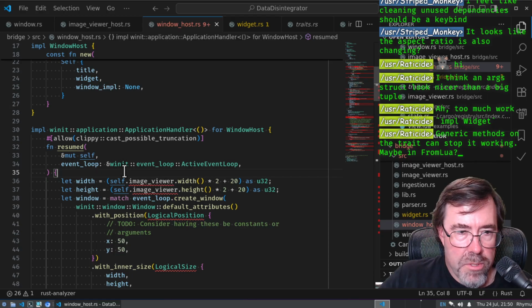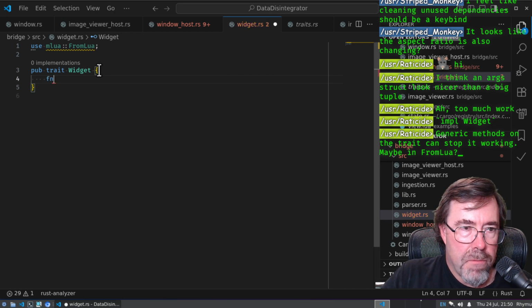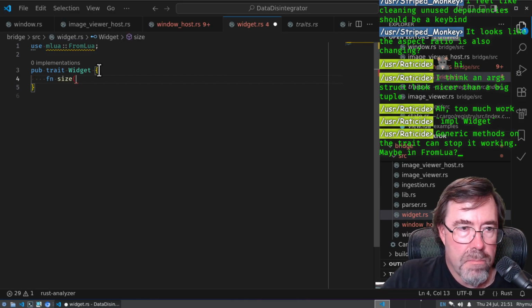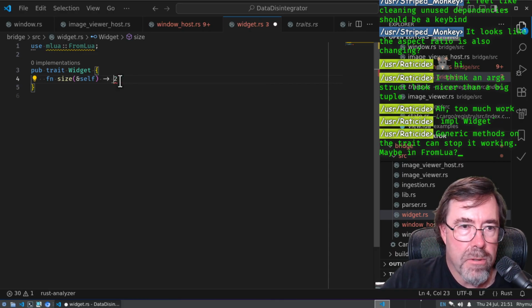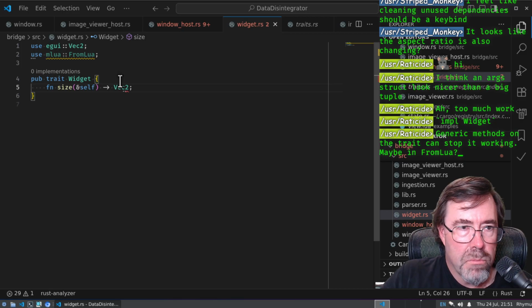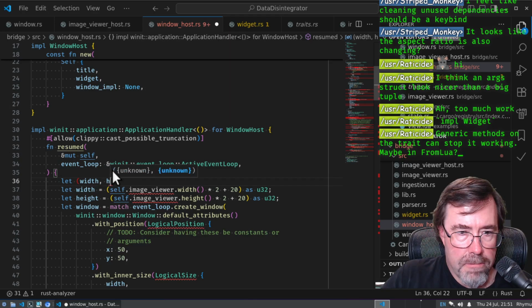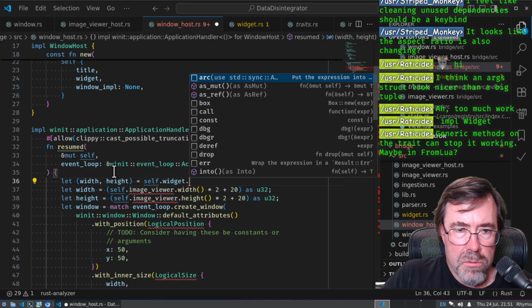So I guess what we'll do is we'll make the widget return size. Not size, it's vec, I think. Vec2. So let width and height equal self dot widget dot size.